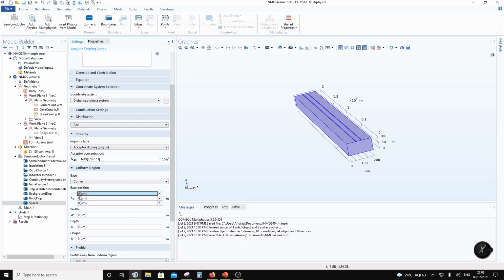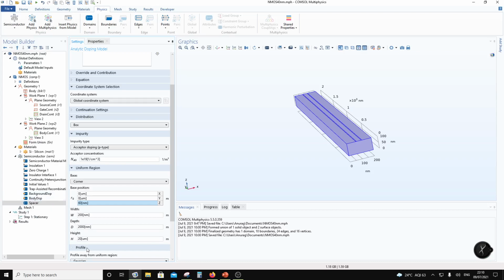And the corners are going to be 0, 0, 0, but here the height is going to be 60 nanometer. Make sure your units are correct. And the width is going to be 200 nanometer, the depth is going to be 2000 nanometer, and the height is going to be 20 nanometer.